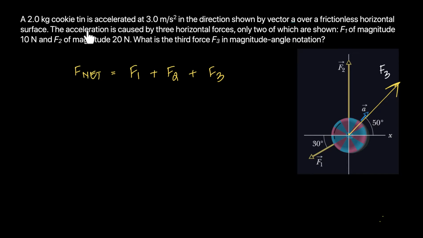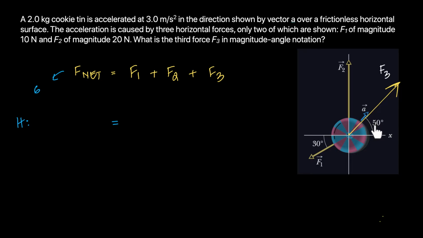So F net is m times this, but at this angle, right? But I can go forward, I can say, let's figure out all the horizontal components for this. The horizontal component for each, I'll just call it H. Now I'm saying this value is going to be 6, right? Because m times 3. So the net resultant force, which is the vector not drawn over here, but we can kind of imagine it over here, where a is this little tiny blue vector, that's 6 at an angle of 60.